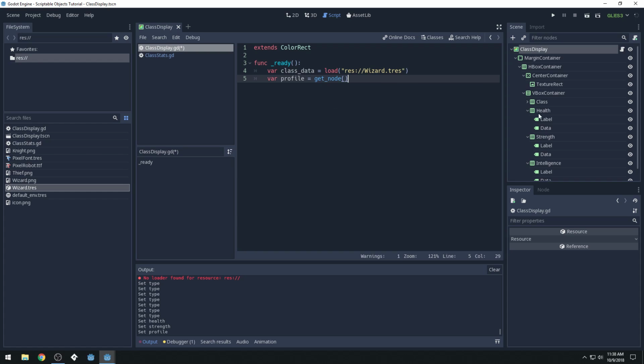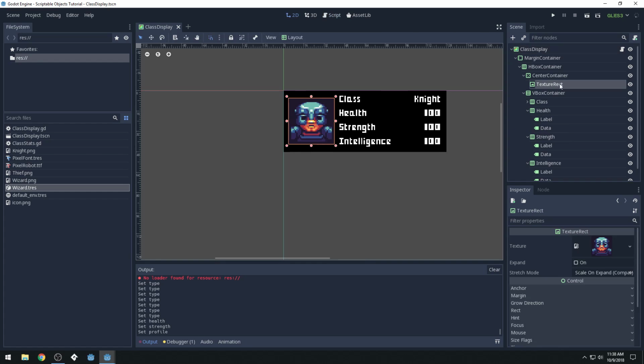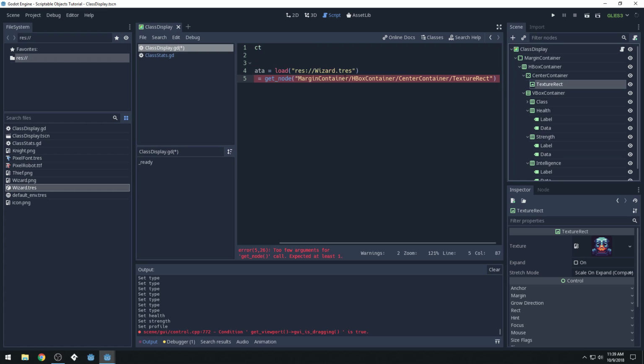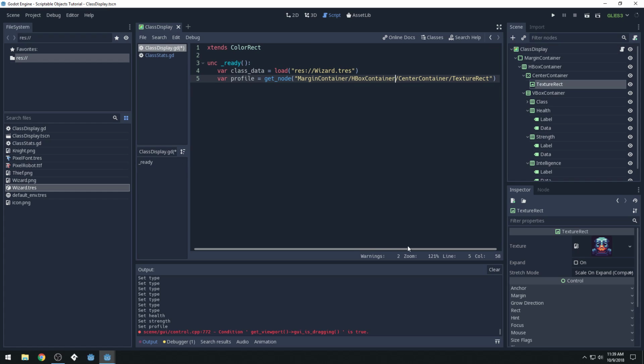And I'm just going to come over here and come to our texture right here. Let's see, come back into script, texture, and drag this and drop it right here. And you can see that is pretty cool. It just gets that path right here to our texture and gets the node there for us.